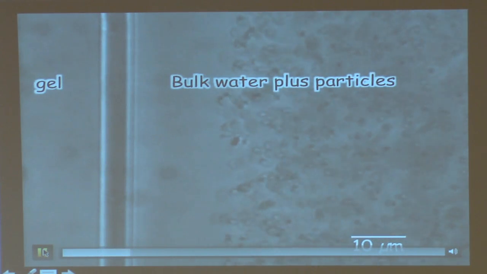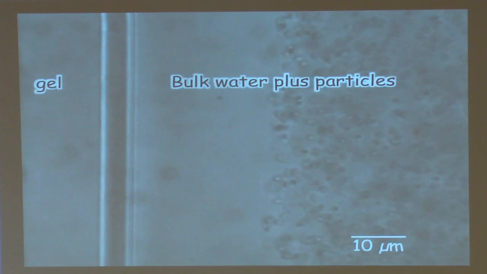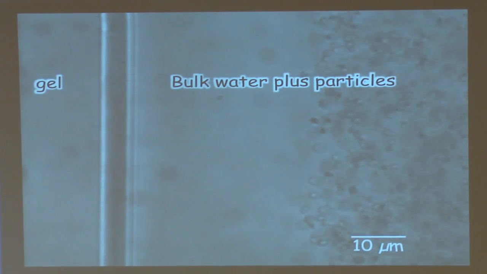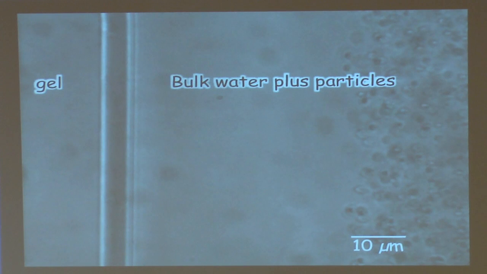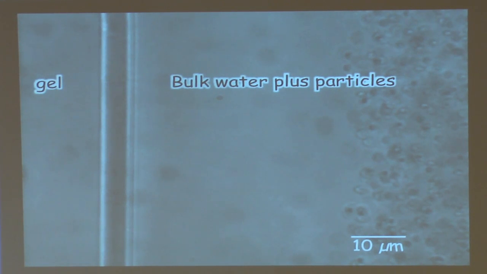If you do this as a function of time, it surprised us, because as soon as you put the microspheres and water next to the gel, it looked as though the gel was pushing these spheres away. This zone would grow, and here you can see it grew to about 50 or so micrometers, pretty large relative to the size of the water molecule. So we saw this again and again, and someone suggested that since this clear zone excluded, why not call it the exclusion zone, or EZ. So we call it the exclusion zone.